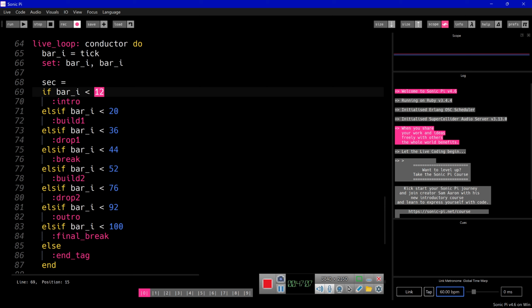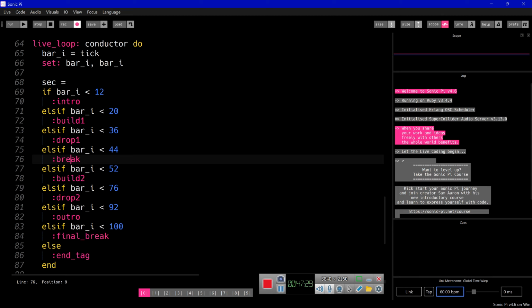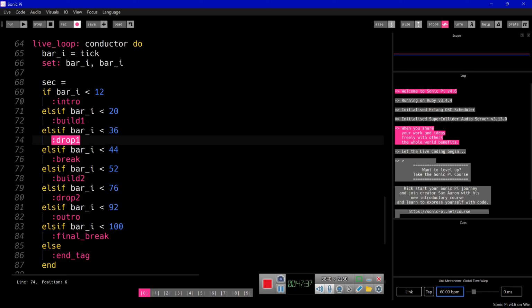For example, this one says if you're in bar 0 to 11, so the 12 doesn't count, this is intro. This naming is useful because when you run the program, you can see the cues here. In the cues you'd see the names, so you would know that in each section and length of the music, for example, this cue tells you that you are now in drop one, and the drop one loop is running at the moment.